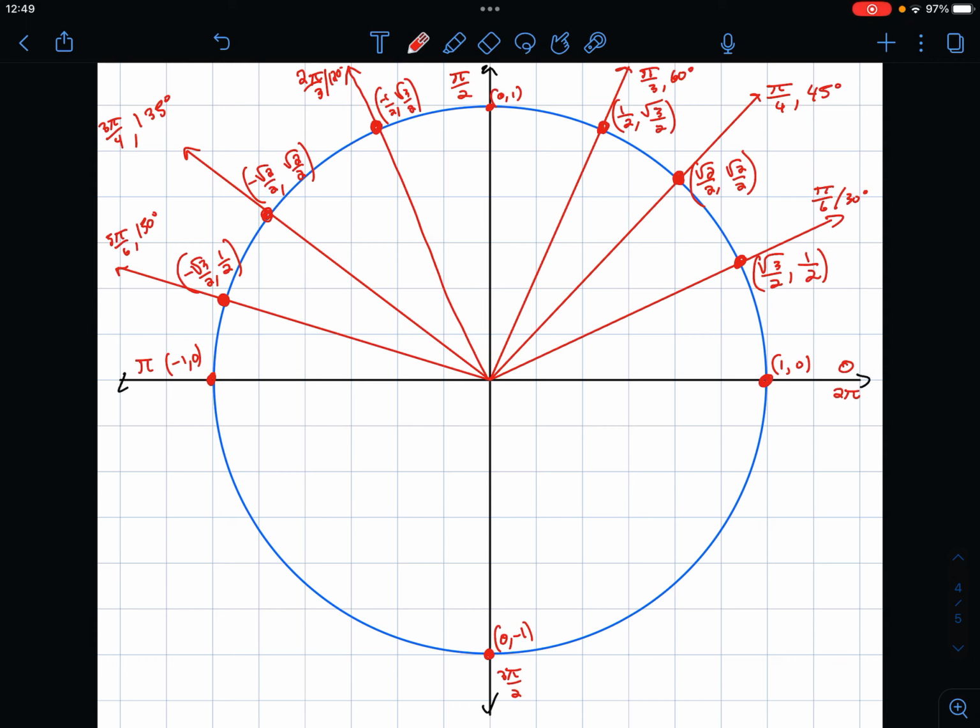And we can keep doing this, and I guess I will, just for the heck of it. So if you find this valuable, keep watching. We're going to go into quadrant 3. That is our next one. We are 30 degrees off the x-axis in that direction, so putting us at 210 degrees, or 7 pi over 6 radians. Our coordinate, we are now negative, so it's -√3 over 2, comma -1/2. Right, that matches our reference angle.